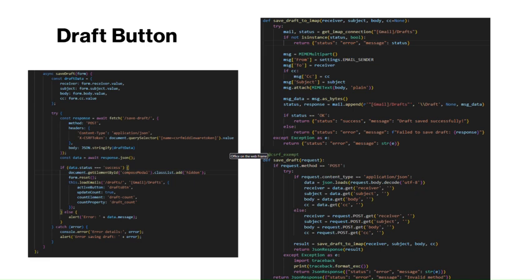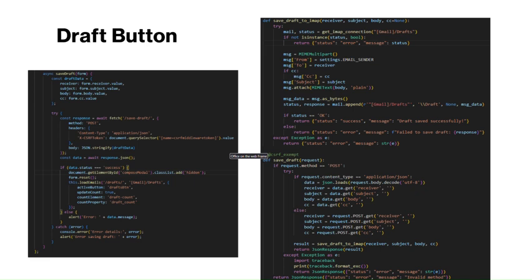In the backend, with the view function on the right, at the bottom here, this is where it handles the draft saving request. It extracts the fields from the request payload made earlier, and also detects properly if any fields are blank or not. After all of this, it delegates to the function above for the IMAP integration. Here, it uses the helper function getImapConnection to connect to the drafts folder. Before continuing, it verifies that there is a successful connection.